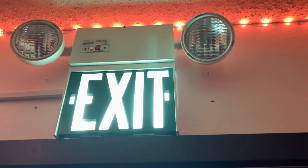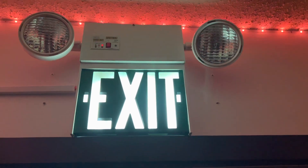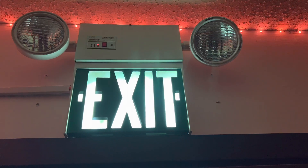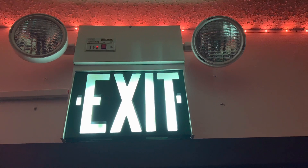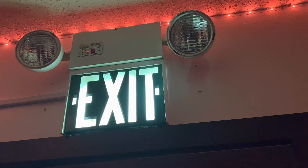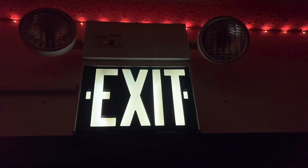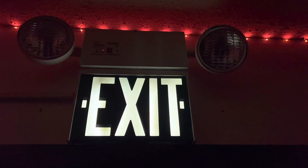Here's an exit sign I have. For those of you exit sign enthusiasts, this is a dual light exit sign — the RG-1 with the combination, as you can see. This one's pretty rare as it does have the Spectron. I only use this as a nightlight right now, so that's why there's no battery inside. The letters are white and the faceplate is green — it's a Denver, Colorado code exit sign, so it has white letters with a green background. I actually made this faceplate and put it on the sign.